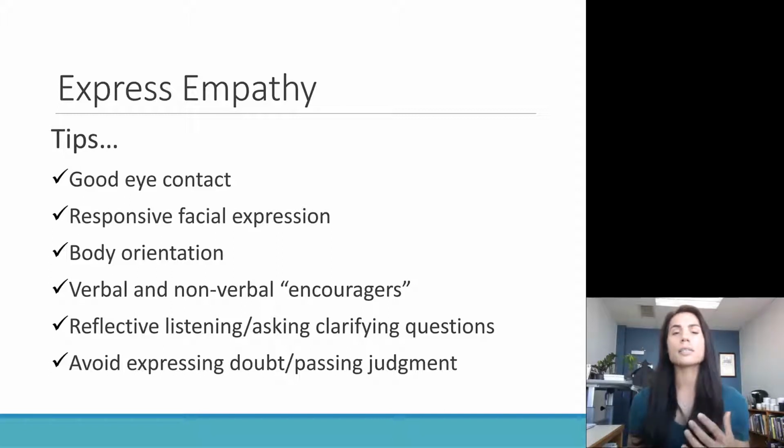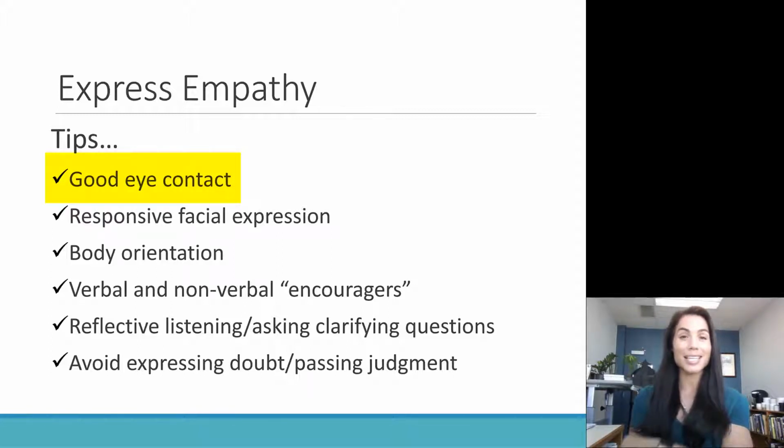Here are some tips that I really encourage you all to use when you are having conversations with your clients, even in your own personal relationships with your loved ones, your family, your friends. These are some ways that can help you feel more connected and your people feel more connected to you. This is how you can express empathy. First, maintain good eye contact. Nowadays, we're often distracted by things on our wrists and phones that are nearby. Maintaining eye contact will help the person you're communicating with understand that you are with them.